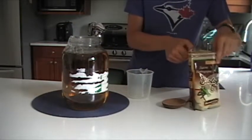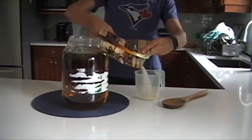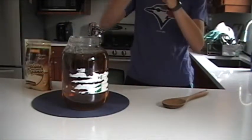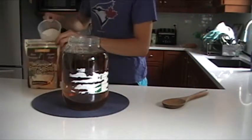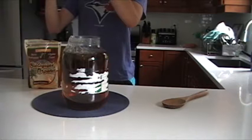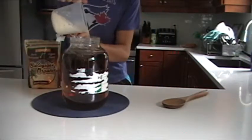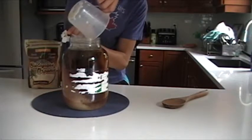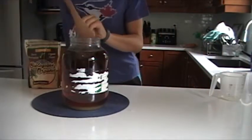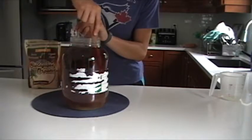Alright, so now that the tea bags are in there, you want to add your sugar — you can do this before or after, it doesn't really matter. I think it's better before because then the tea bags aren't in your way, I just forgot. So you're going to need one cup of sugar. I'm using organic sugar; you don't need to — white sugar may work better, but it's just what we have. One cup sounds like a lot, but this drink needs to ferment for about 7 to 30 days in a warm location out of direct contact from sunlight. When you put your scoby mushroom in there, it'll eat off the sugar to ferment your drink. Just trust me because it will be fermenting.